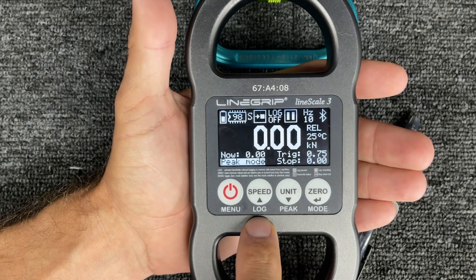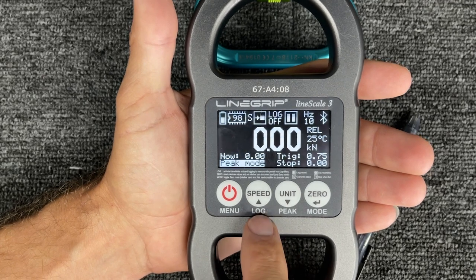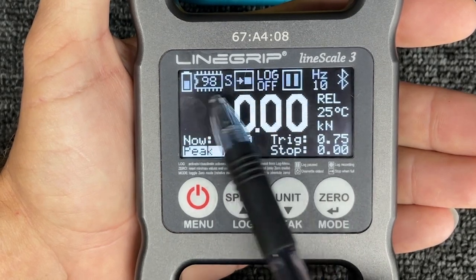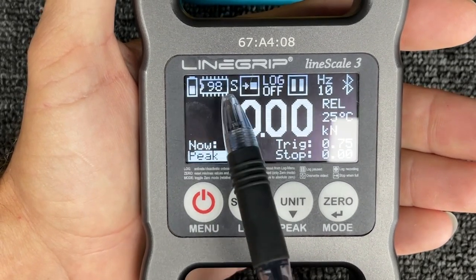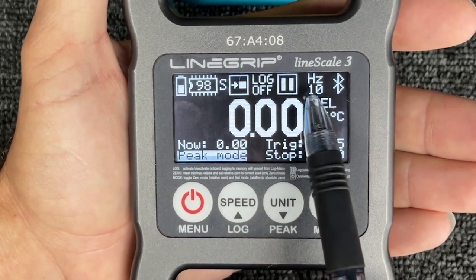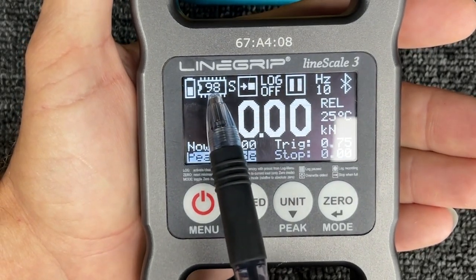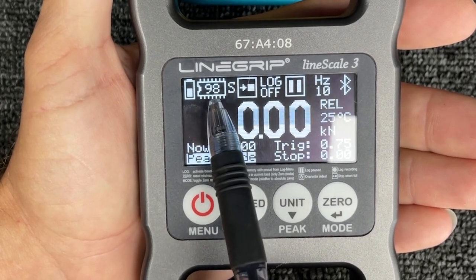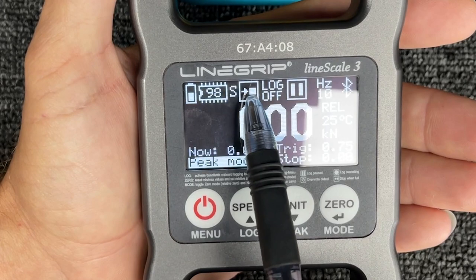As far as logging — that's the memory inside of this, which is the amazing part of this thing — right now I have log is off. If I don't need the log, I don't turn it on. The log is where a lot of the complexity happens. That is the battery. This is your memory. It doesn't matter how big the log is — it could be 1,280 Hz or 10 Hz, for one second or the maximum allowed time. It has 100 slots for memory, and I've honestly never found I needed more than 15 or 20. You just don't want it to trigger, trigger, trigger and fill up.